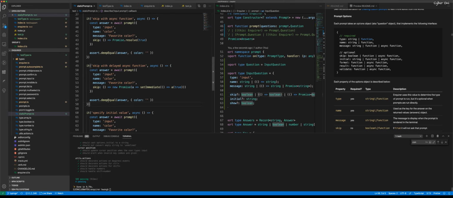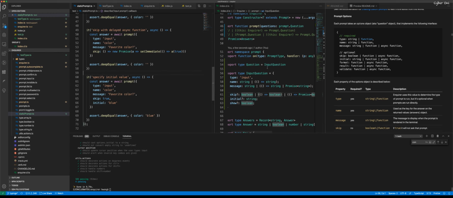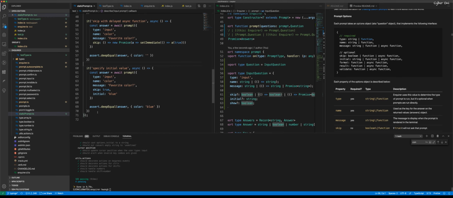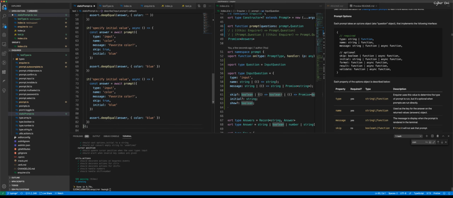So I would add the test like this. Okay. So then for the initial, we will do the same thing. Initial with function.